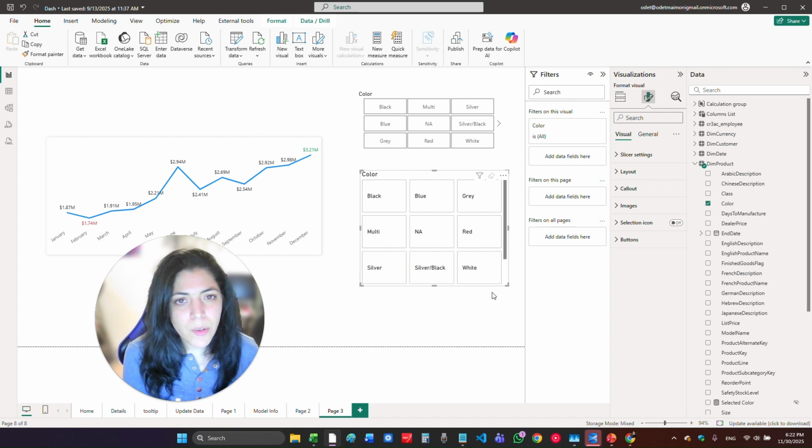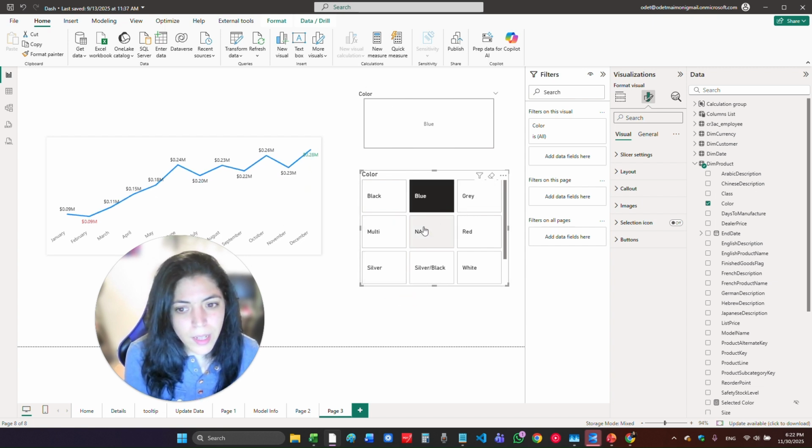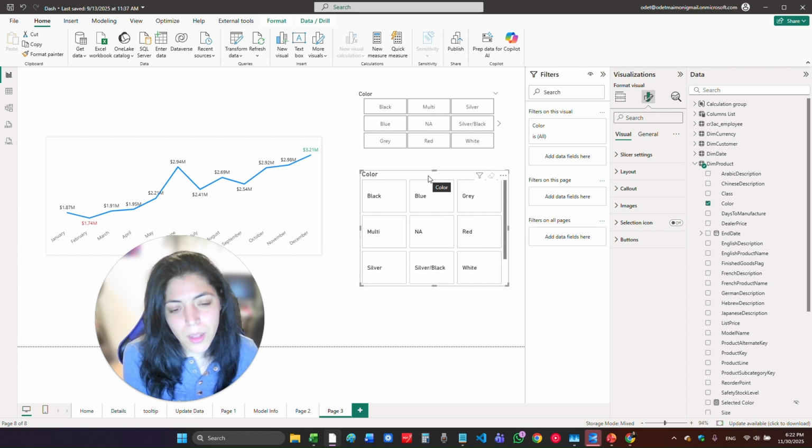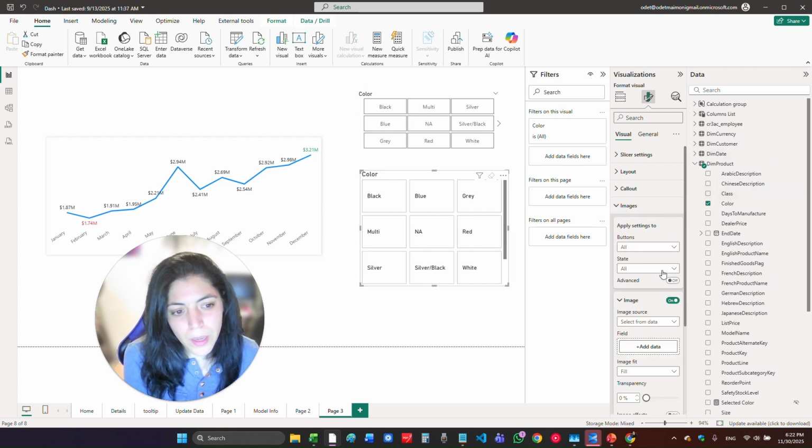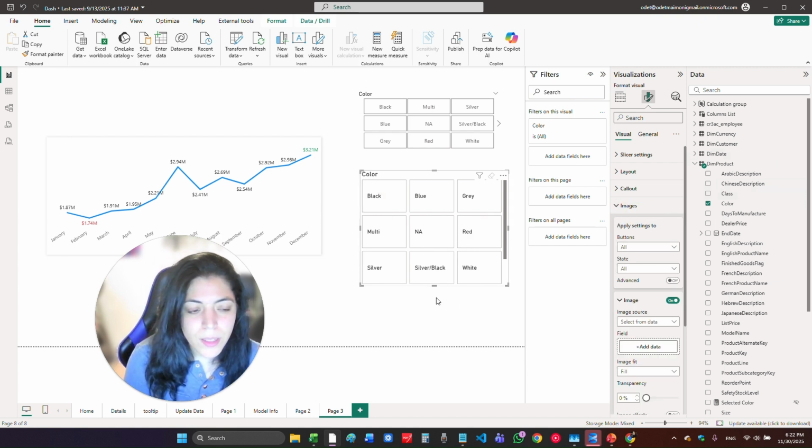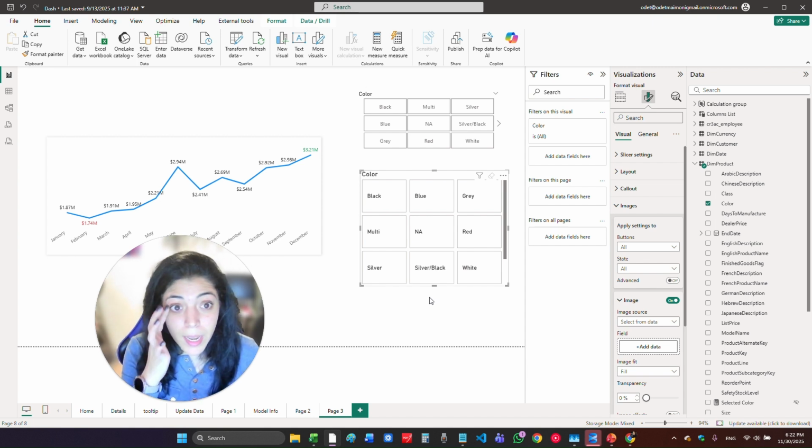If you are creating something on the screen and you want the values to appear like that, and give the user the option to click on them, and you want to style it and make your own design of this visual, you can also change it to be with an image. You can make it look really fine.